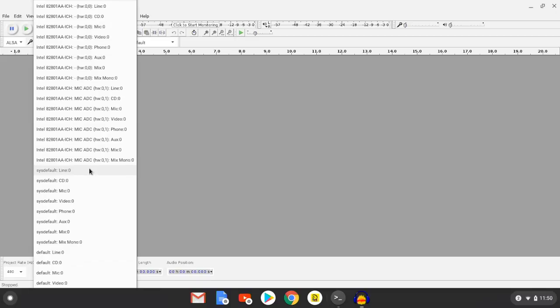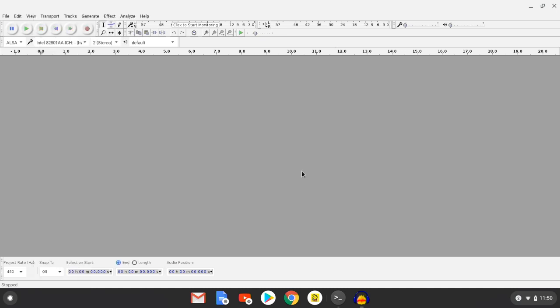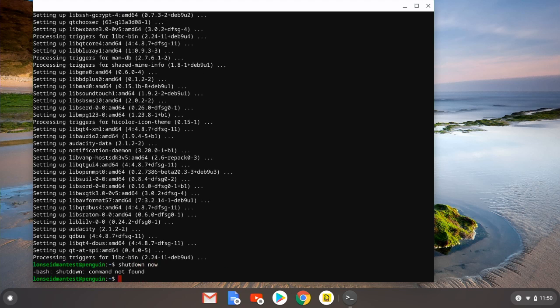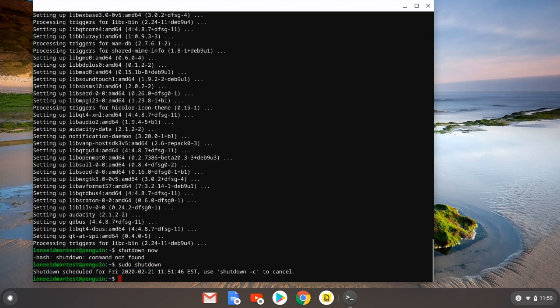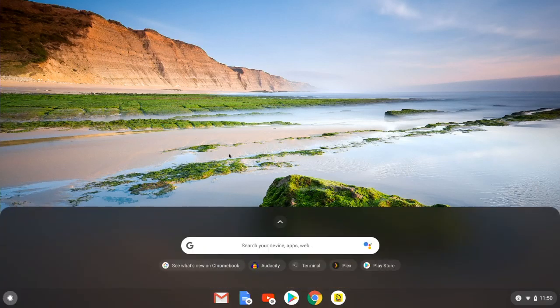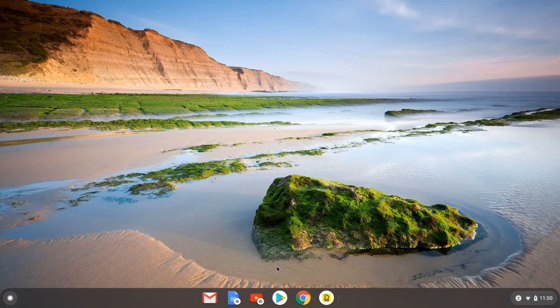All right, so what I'm curious is whether or not this microphone is showing up on the list of mics, which it isn't. But what I haven't done is closed out Linux. I think I can just do a shutdown. No, I guess I can't. Oh, okay, I can do that. Okay, so I'm going to shut down the Linux, and let's rejigger it and see if it finds the mic when we restart.